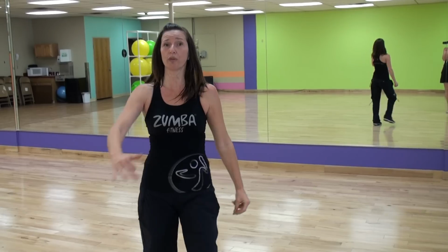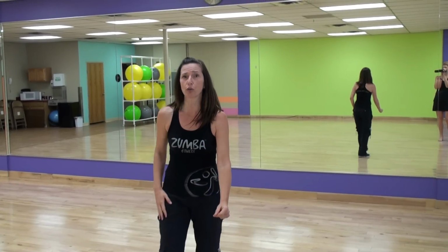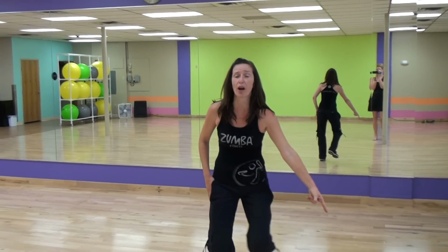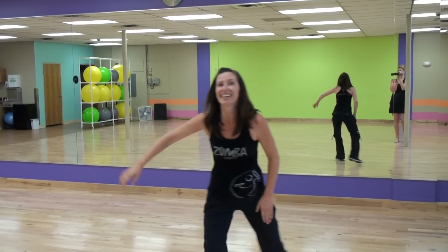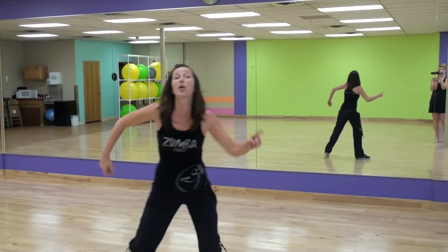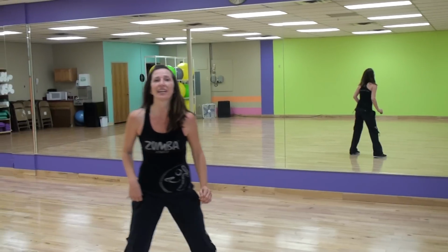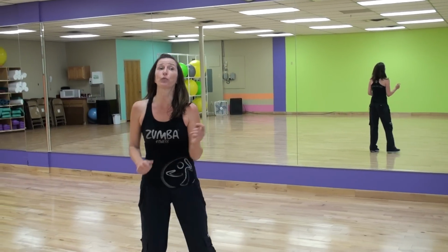Good, from the top, walk it forward. One, two, three, kick, back, two, three. We turn. Two-step touch, one left, one right. Good, grapevine left, grapevine right. We turn it, step touch. That's it, good. And then we do the chorus again.